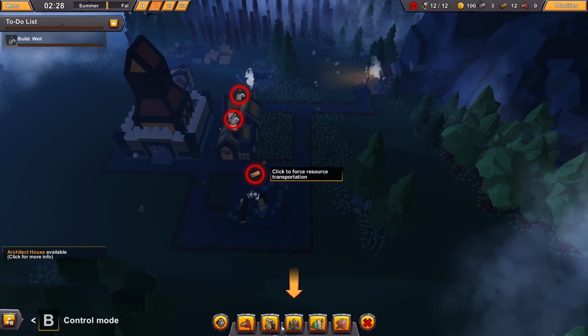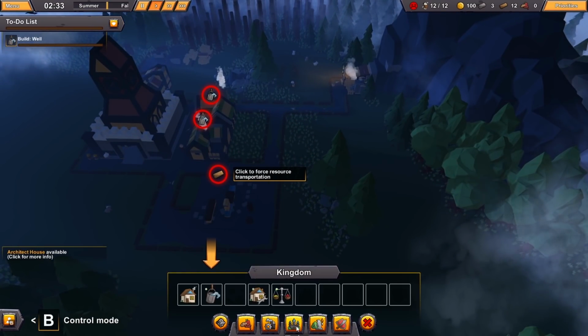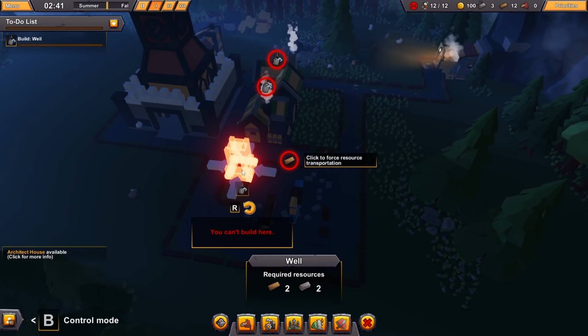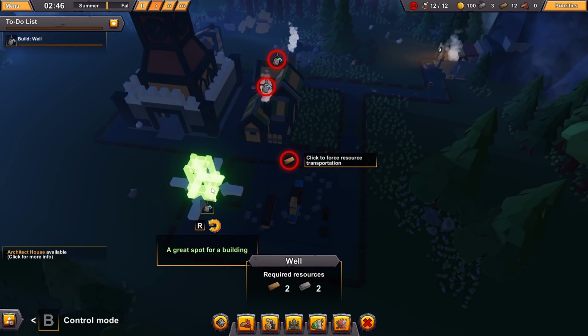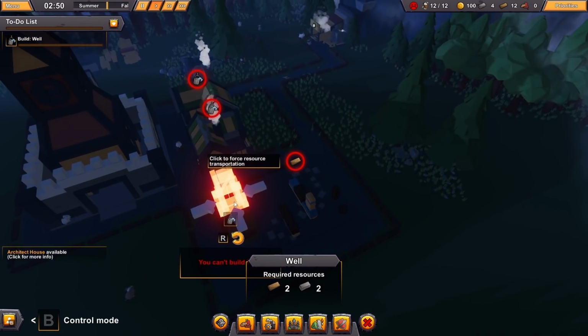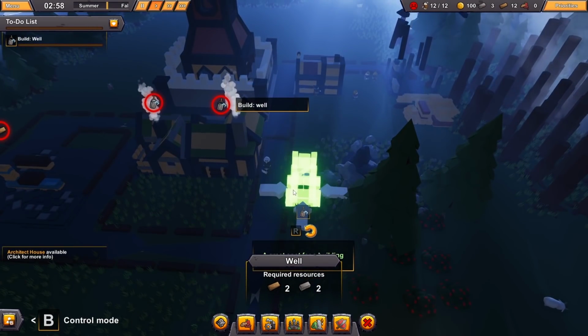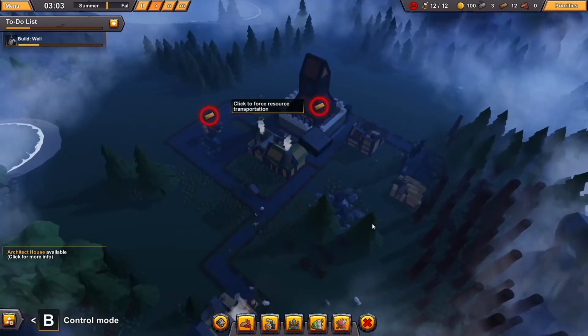And then we're going to also put down some more important things like wells. Ah, we could put a well over here, actually. Oh, it needs a 4-way connection. Oh, we can put the well over here, then. Oh, well. There we go.